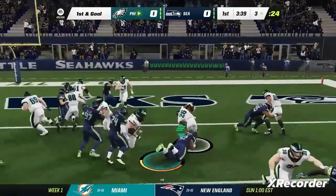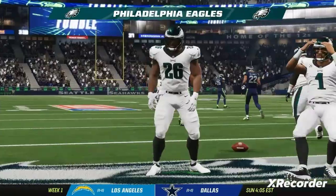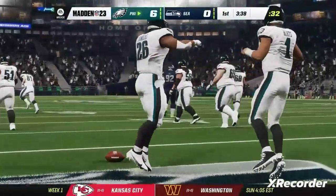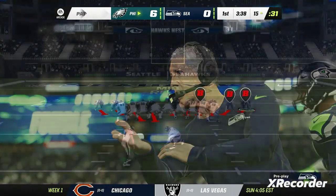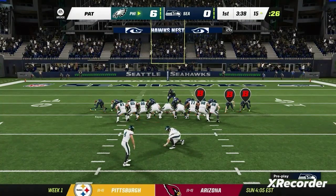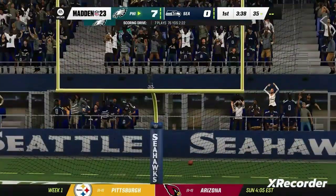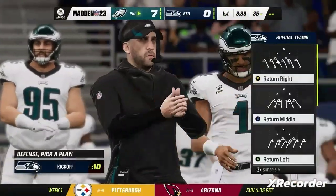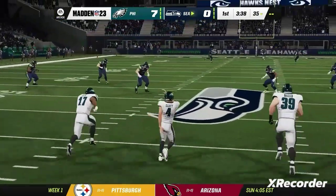Sanders is into the end zone. Touchdown, Philadelphia. So the toss play effective, even down here near the goal line. Yeah, and you're hoping the defense can miss too many men to stop the run in the middle of the field and that your blockers can gain a little bit of an advantage. And when they do, foot race to the pylon, and this time, he had the speed to win that race. Elliott good on the extra point, and it's now a 7-0 game. So this drive spans 7 plays, and it was Miles Sanders who finished it off with a touchdown run.